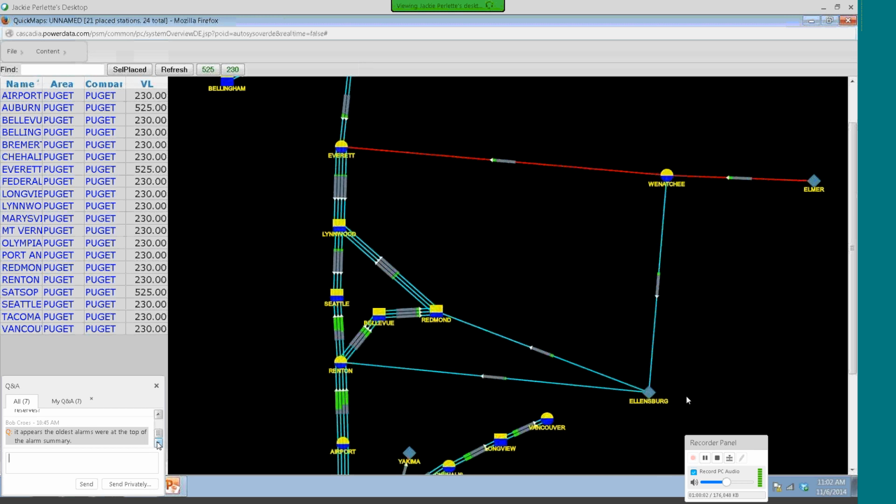Because I haven't actually selected it, it's only showing up because it has connections to the stations that I've specified. So if I double click on that, you'll see how you can start building out from the same map. Let's say I decide that I don't want to see these connections, and I don't want to see what's happening at Ellensburg. If I right click on it, I can remove that station, and it'll turn it back into an edge station and get rid of its connection.